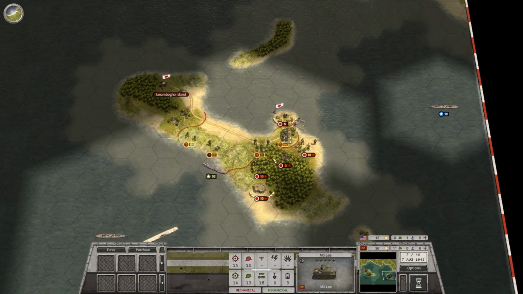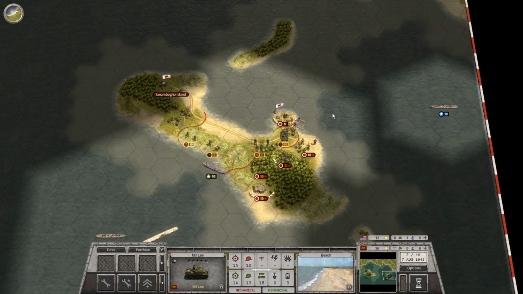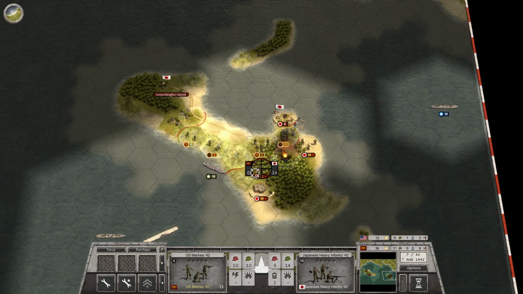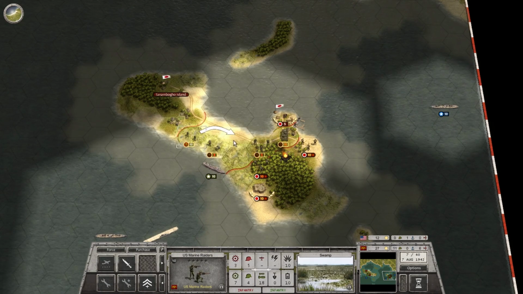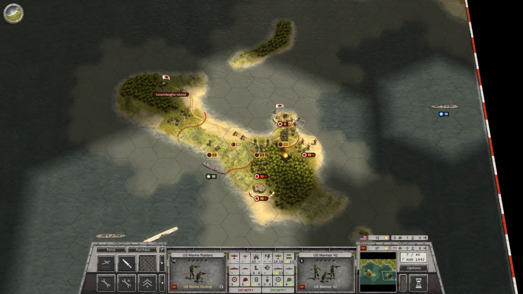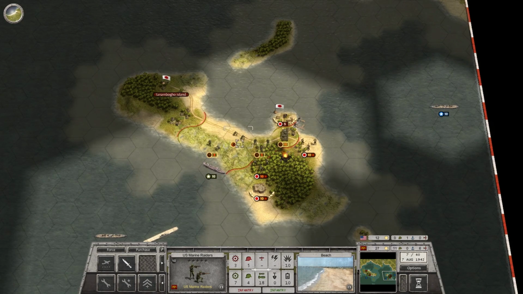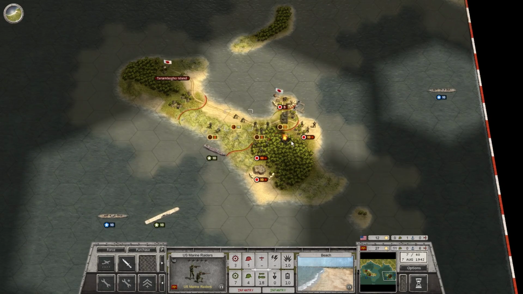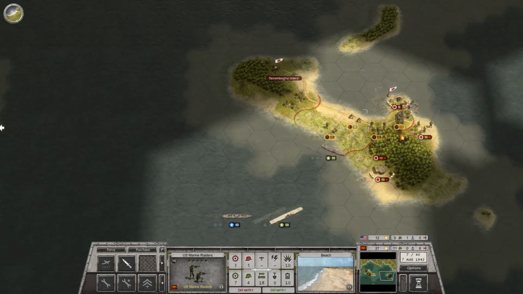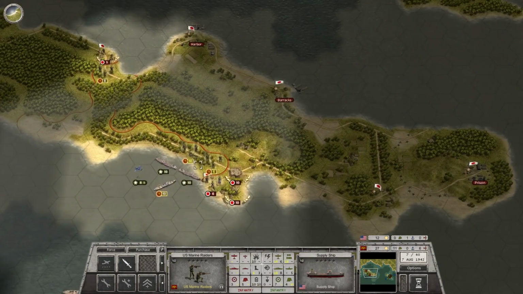It may take some time, however, because the only unit I have that seems to be able to attack the Japanese with any effect is my armor. But hopefully our raiders can do something as well once we bring them back. So we just destroyed 1 Japanese unit. We destroyed their machine gun emplacement, and now we've got a few more to deal with here on the corner, but hopefully we can reduce them pretty quickly now.